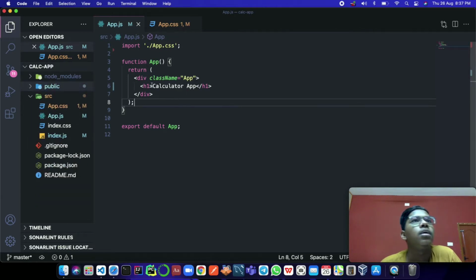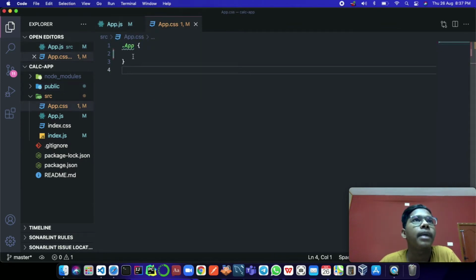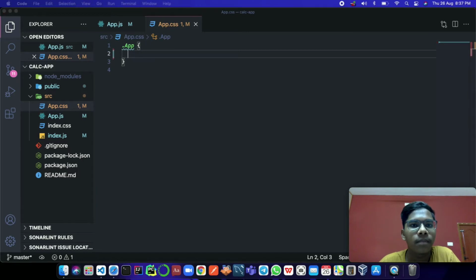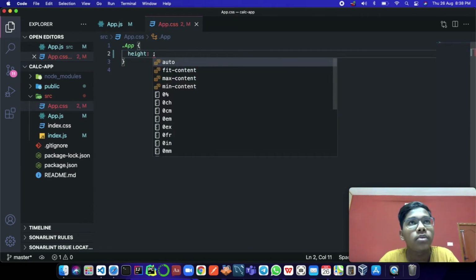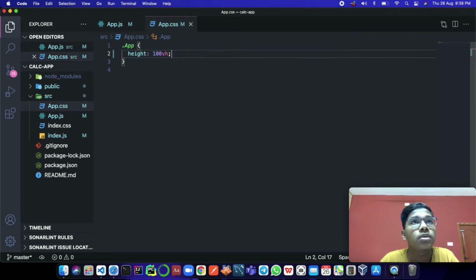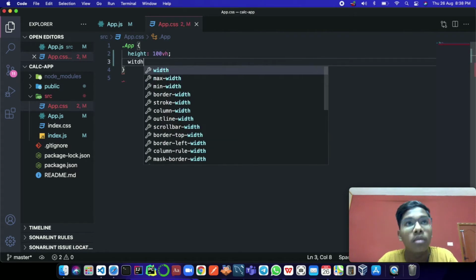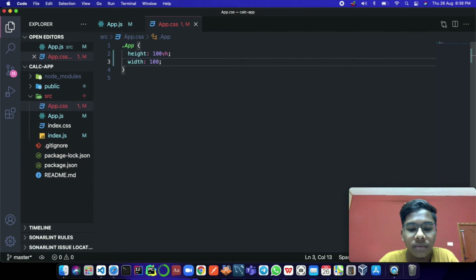That's it. Now I'm just going to style this app's background first. I'm just gonna say height of 100vh and width of 100vw.